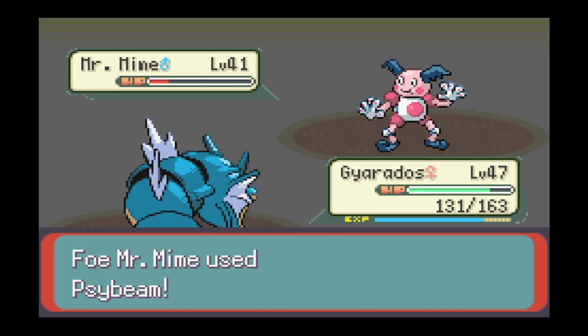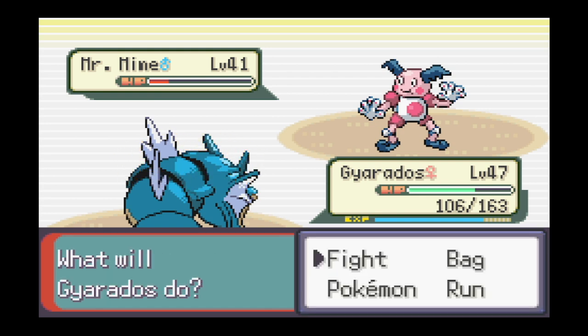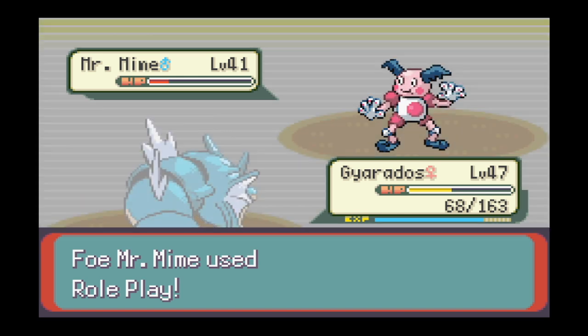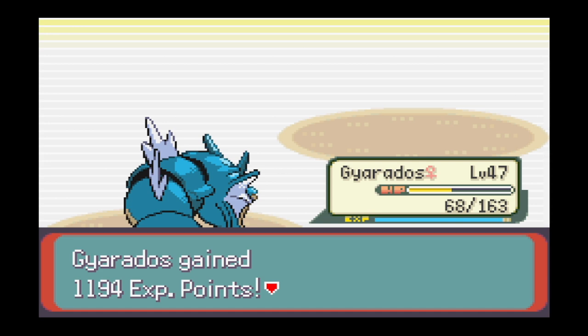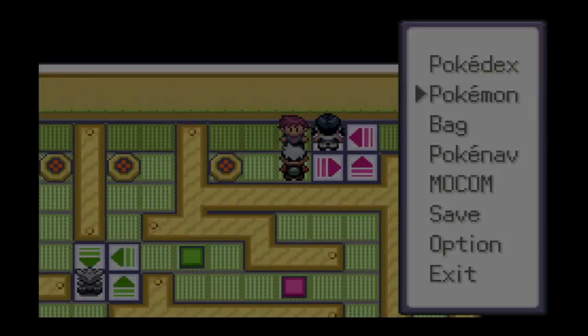Psybeam. Psybeam? Come on. Thank you. Almost. Almost. Alright, now we're gonna get Celio up there.